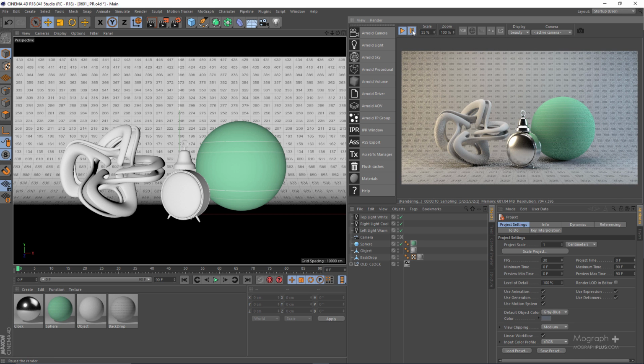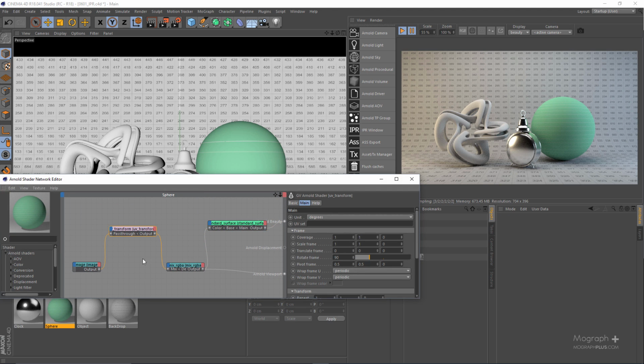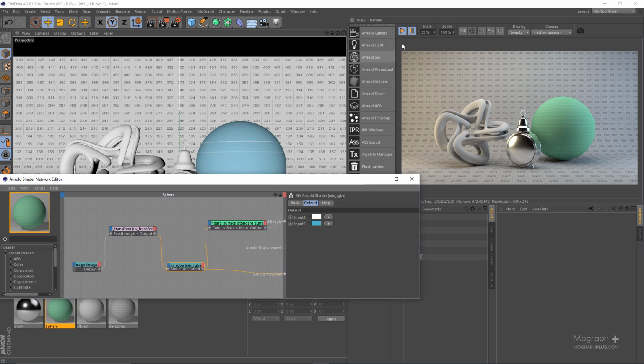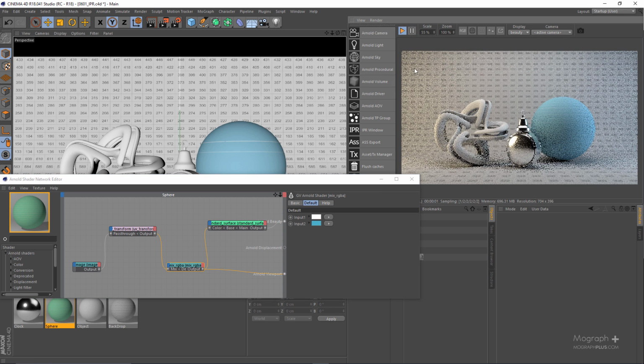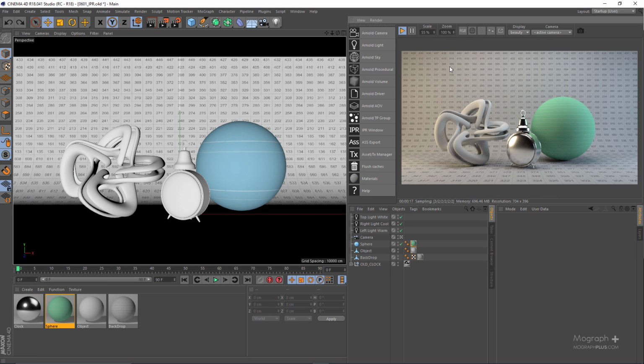Now we have the pause button, which stops updating the scene until it is released and collects all changes in the background, and it is useful to save time between multiple changes when the scene export takes too long. So for example, I can open up this shader here and just for example change this color maybe to another color, and if I release the pause button, as you can see, we get our IPR back again. Just press Ctrl Z.